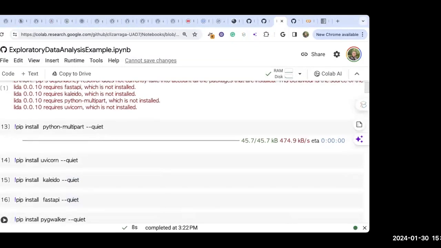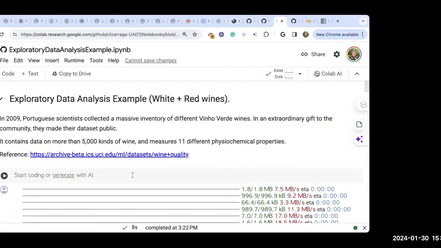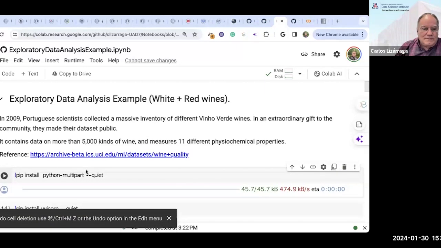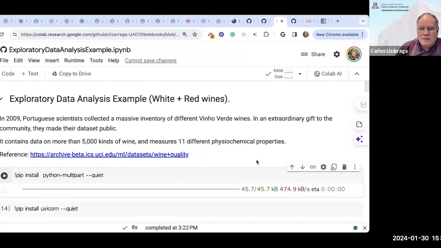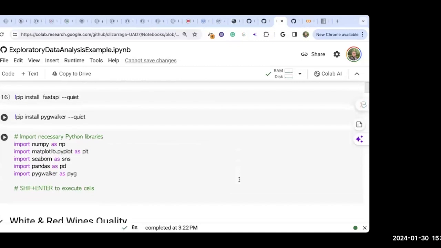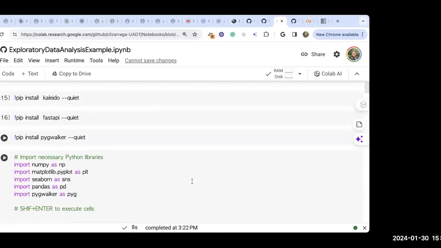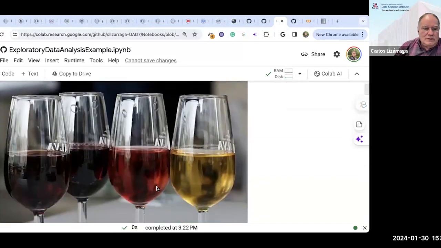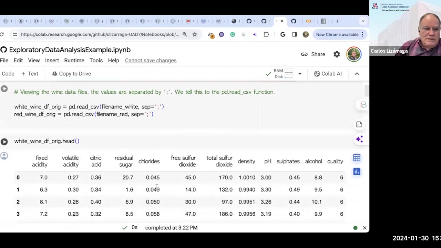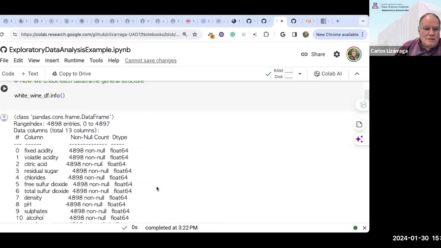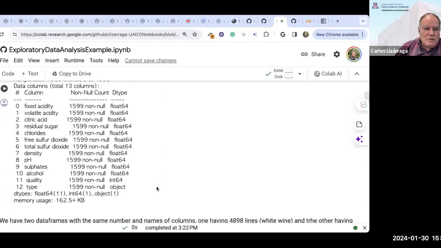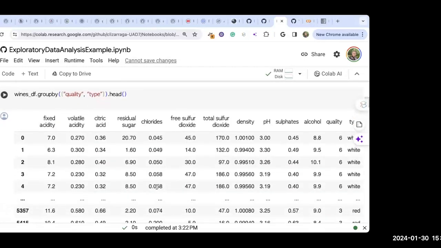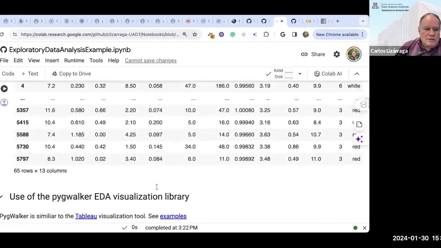Now, we don't have any errors, right? So we can delete this code. And now we do it again, and everything is in memory until we need to run PyGWalker. No, you don't have to run all those again, they are in memory.